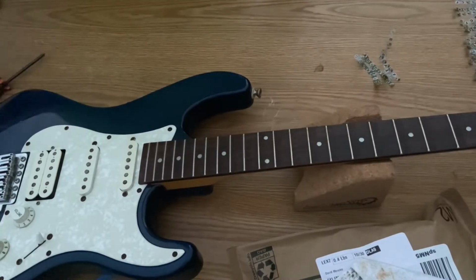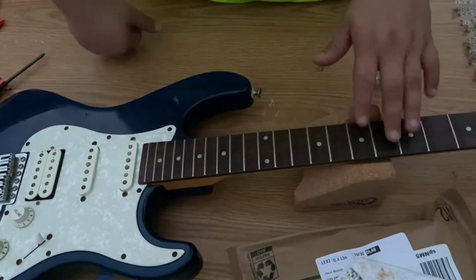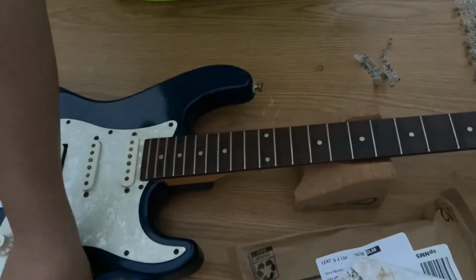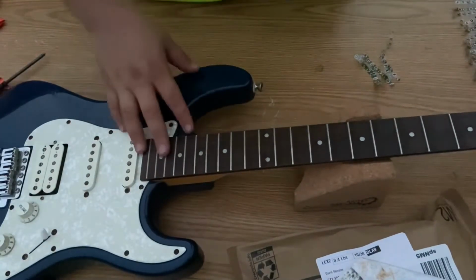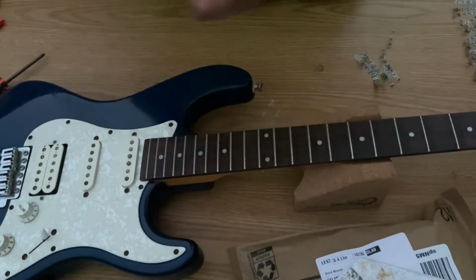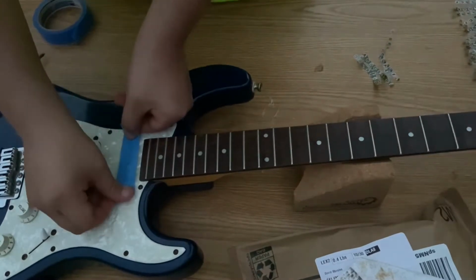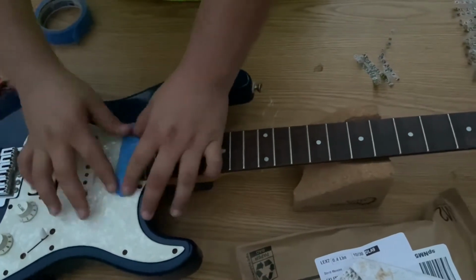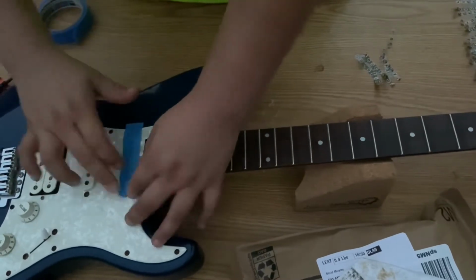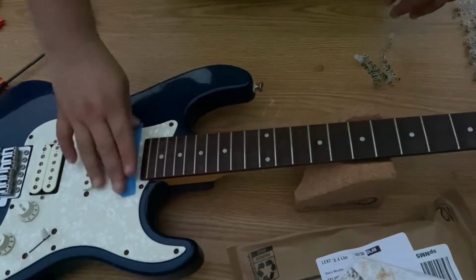So now that we've taken off all the stickers and we have the neck here, obviously there's some sticker residue. It feels kind of grimy, which does not promote the best playing. So before we start putting any chemicals on it, we want to cover the pickups with some regular masking tape, just so they're protected and nothing happens to them. Okay, protect them. We only really need to do this one since this is the one closest to the neck. We don't have to worry about doing the rest.